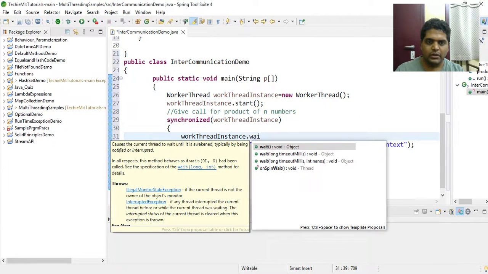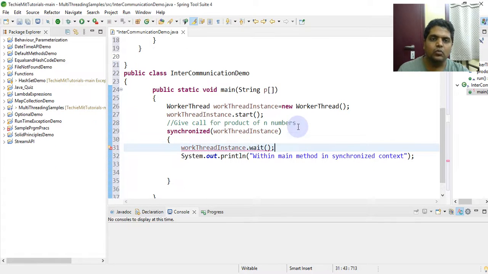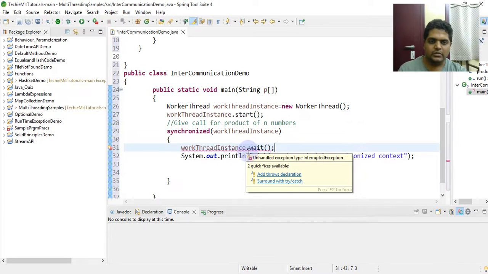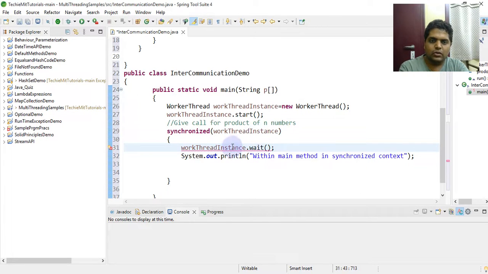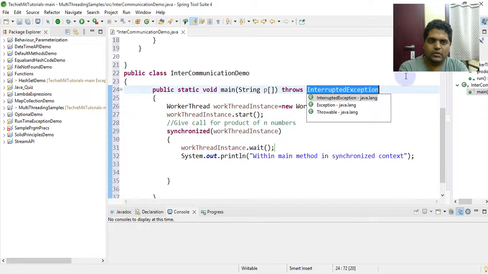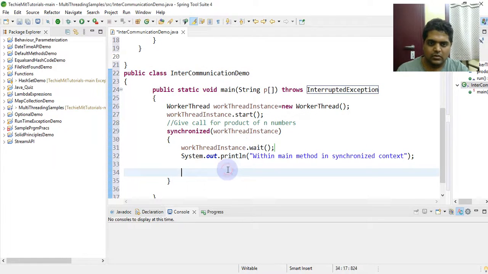What will the wait do? It will cause the current thread to wait, meaning the main thread waits, so that it gives its execution to the worker thread, and the worker thread will perform its duty and notify the waiting thread, that is the main thread. But I am observing that it's giving a compiler exception warning. So either you need to include a try catch, because it might throw an InterruptedException, so I will use the throws declaration over it. So wait is invoked, and after that I will get the result.